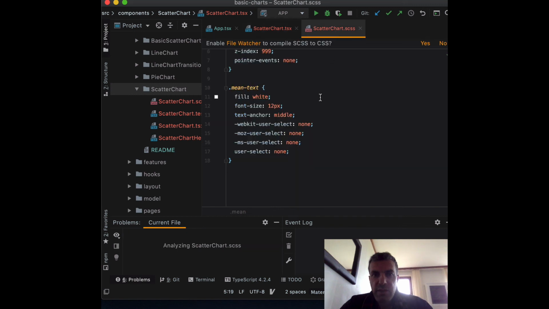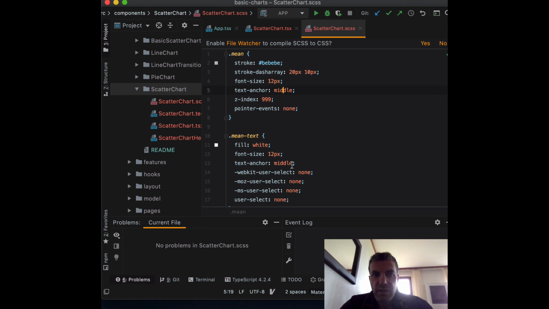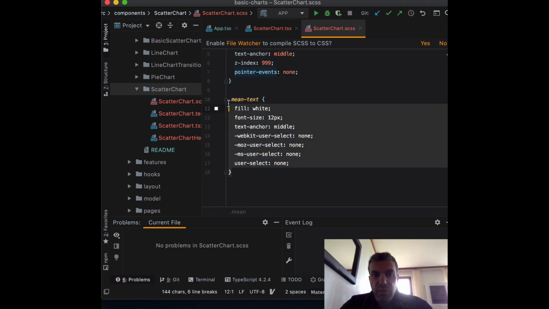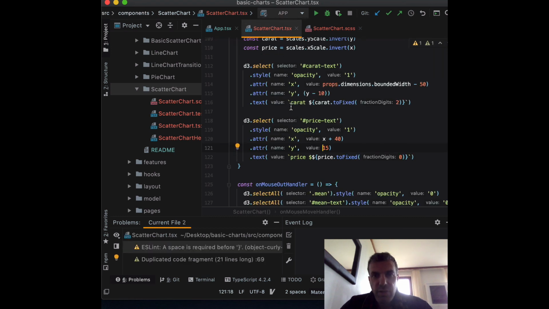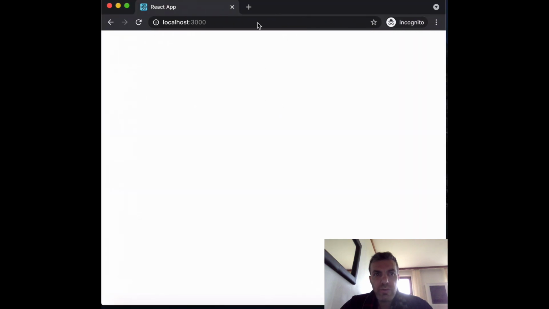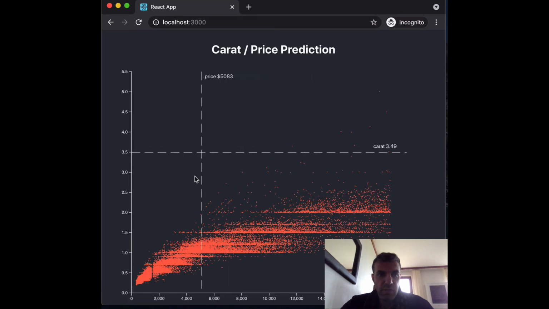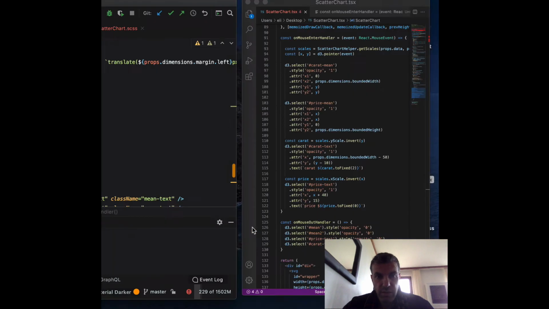And then the other thing that I already did is I created CSS for the mean. I gave it a color of gray, and it's dashed just like our mean line. And I gave some properties. I removed the pointer events, and the same for the mean text. I set it with a white color and some properties, and we can check if it's working. So go back to localhost and refresh. Okay, it looks like it's working, but you see when the mouse is out, the text label is still there.